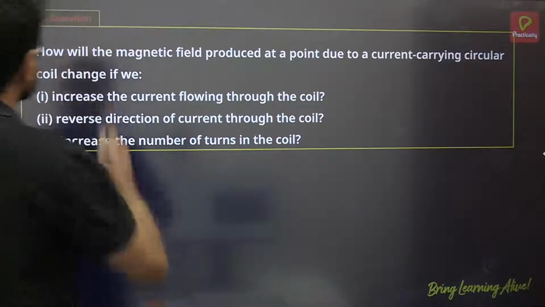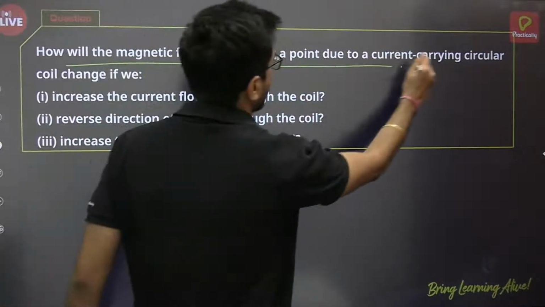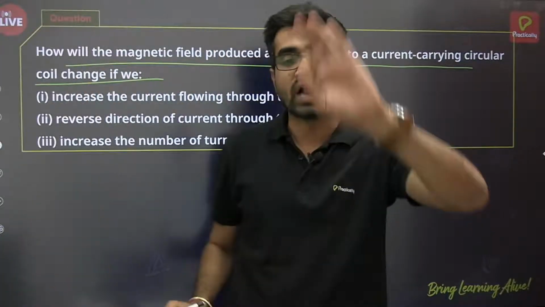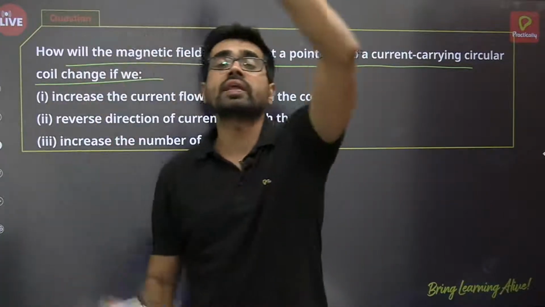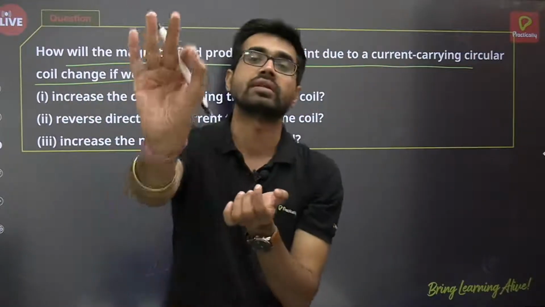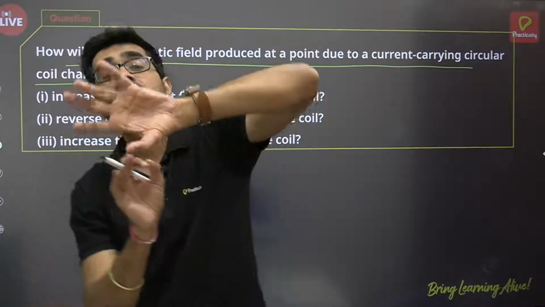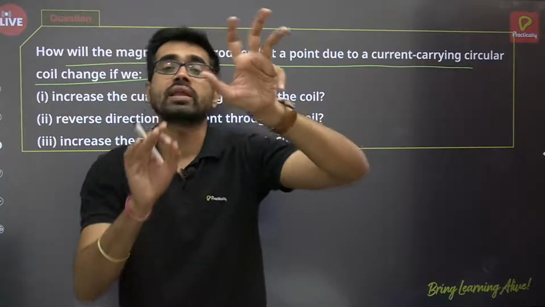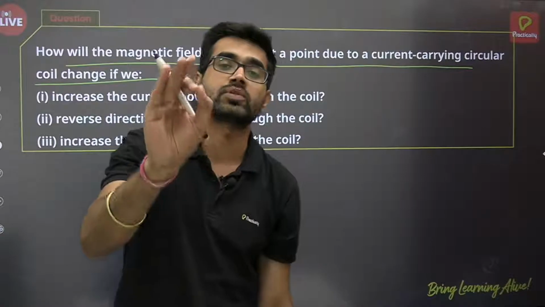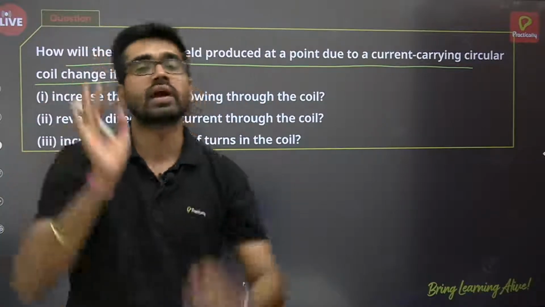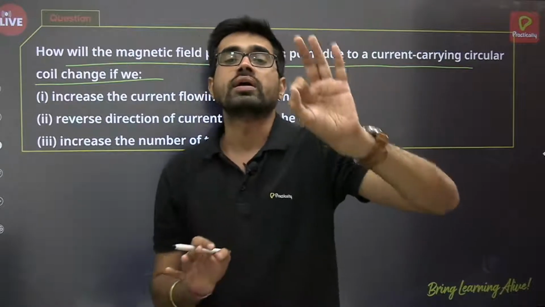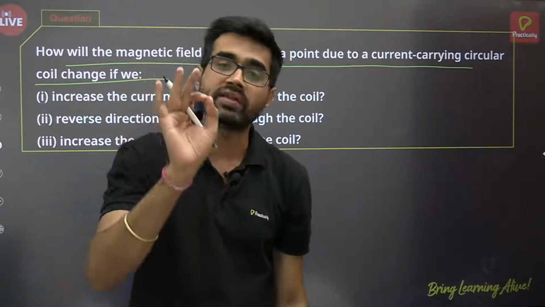Okay. Last question. How does the magnetic field produced at a point due to a current carrying conductor coil change? I told you in the starting question, a current carrying wire produces a magnetic field around it. Same wire, I turn it, make it circular, elliptical, helical, whatever, doesn't matter. It will always produce a magnetic field around it. Current is flowing through a wire, break it, bend it, join it, do anything. The magnetic field will always be produced.